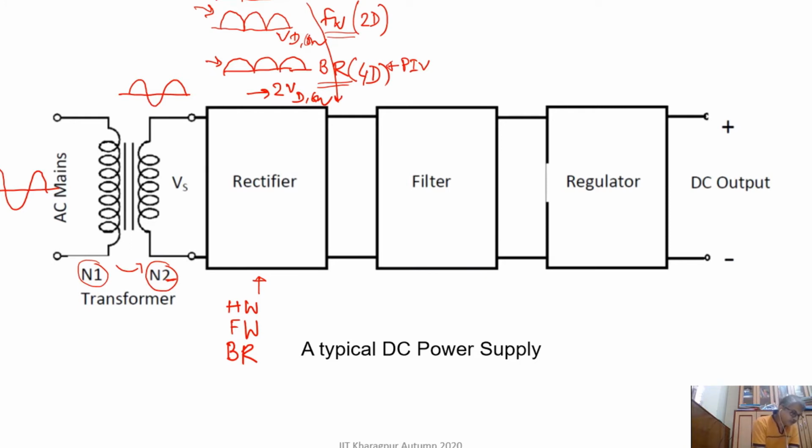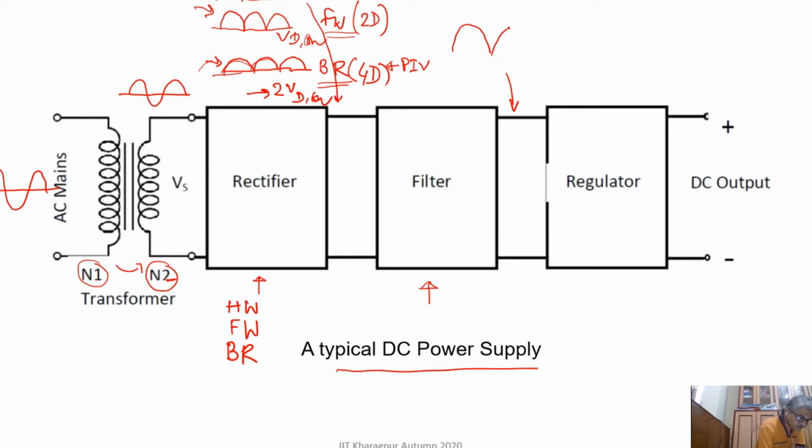Now the second block is a filter circuit block. Usually we use an RC filter circuit. The reason we need a filter circuit is because you see there is fluctuation of the signal. Even if we manage to convert this AC signal and we have signal only in the same half, not in the opposite half, there is no signal after the rectifier, but still the voltage is varying, right? And we are looking to make a DC power supply. So we use a filter circuit so that at the output here, this variation is much less.